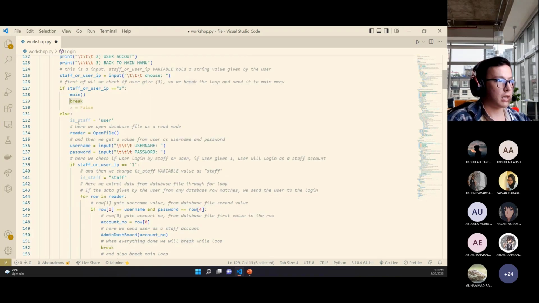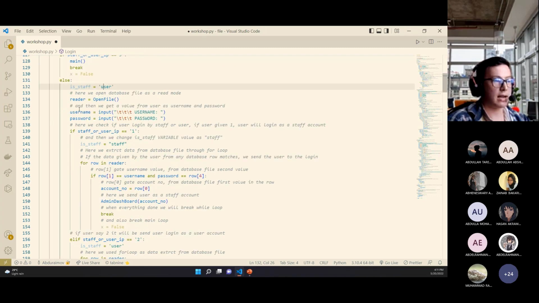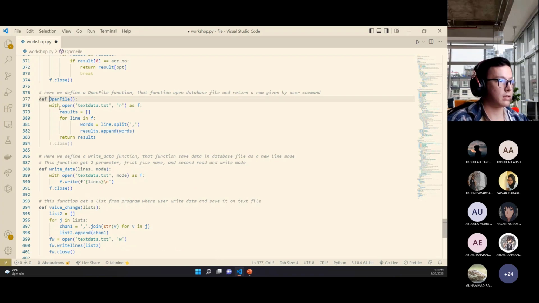So else is staff equals user. Here we open the database file in read mode, and we have reader, and we have the open file function. The open file function lives here. This just reads it, splits the lines word by word, adds them to a list, an array, and returns it.